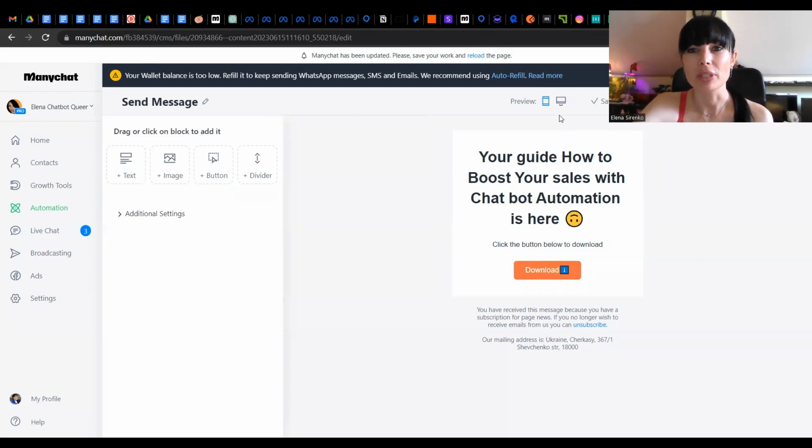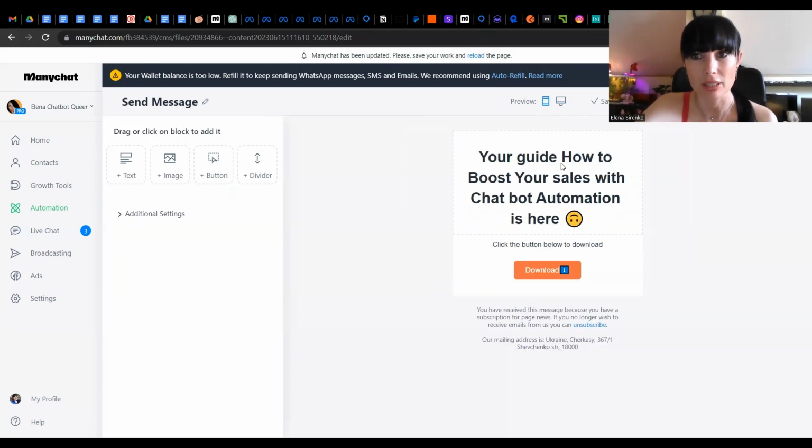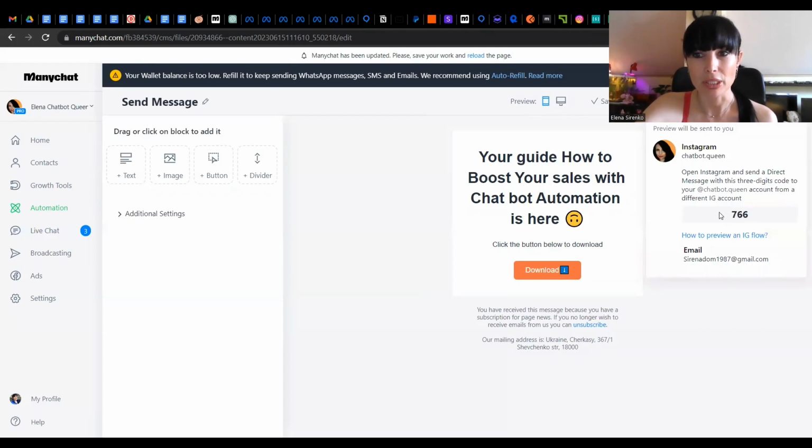Okay, how do we preview this email? Let's preview here. Desktop, it's going to look like this. It's going to look like this on the phone. To preview this email, we will have to insert this 766 number and the email where you will get this preview.